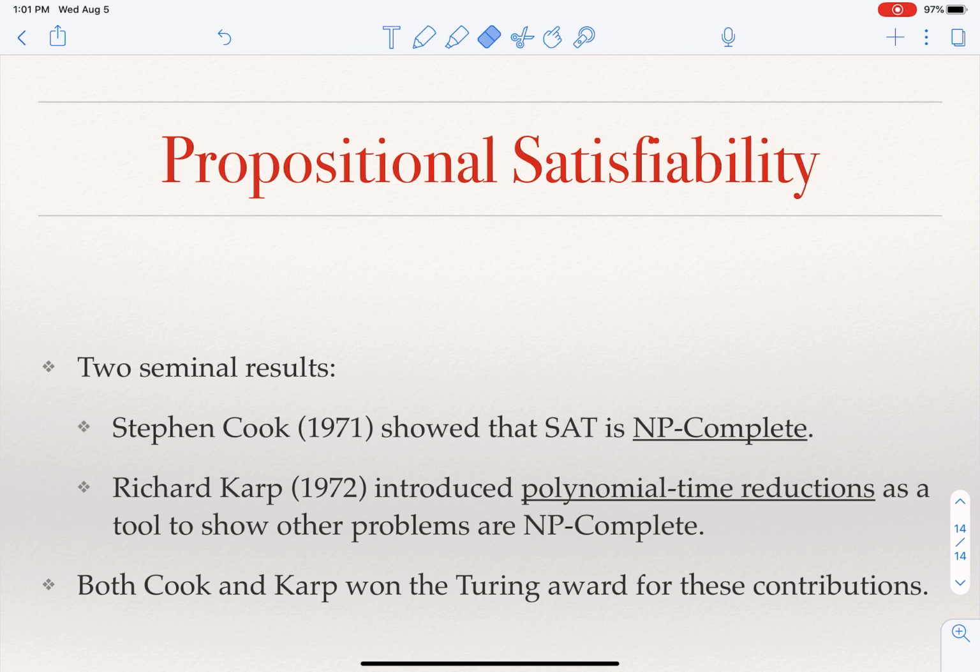And this central problem in computer science actually earned two famous computer scientists, Stephen Cook and Richard Karp, the Turing Award, which is the biggest award in computer science, for the SAT problem. In fact, Stephen Cook showed that this problem is what we call NP-complete. These two results combined by Stephen Cook and Richard Karp mean that so far we do not know of any feasible algorithm for this problem.